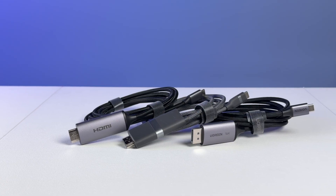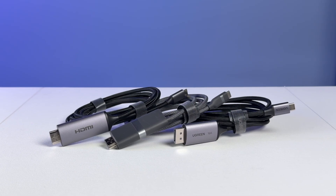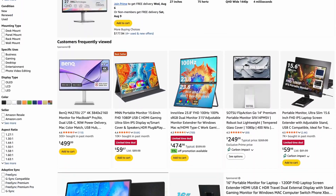I've got three different cables here today that could be the perfect solution for these exact pain points. I didn't know these existed until just recently, so I'm sure many of you will be in a similar spot. Now, USB-C monitors that offer USB-C input and let you use a simple USB-C to USB-C cable are a great option as well. However, for many years they've been harder to find and far more expensive. Today they've been coming down in price, but monitors last a long time and I'd hate for you to run out and buy a new monitor to replace a perfectly good one just because of the ports.